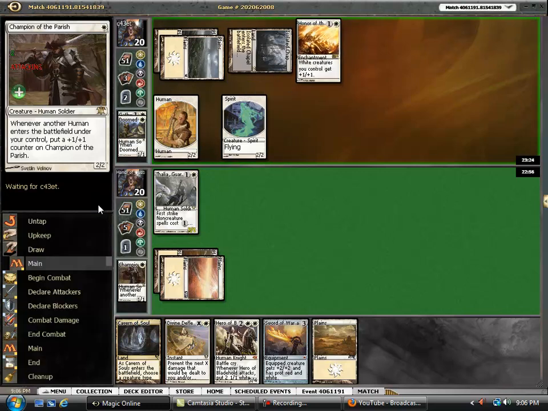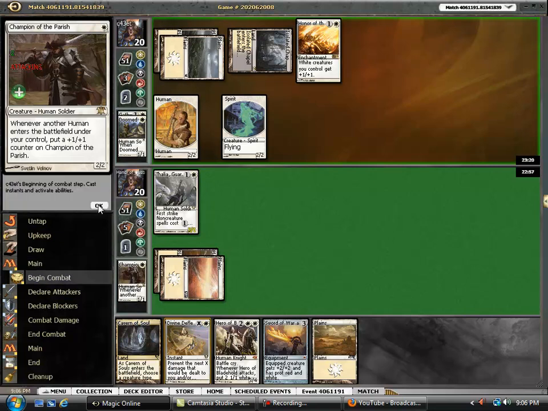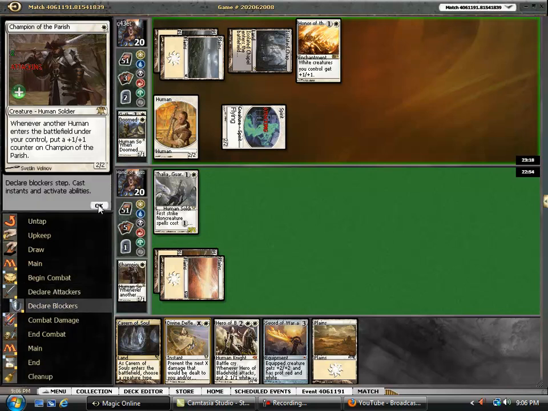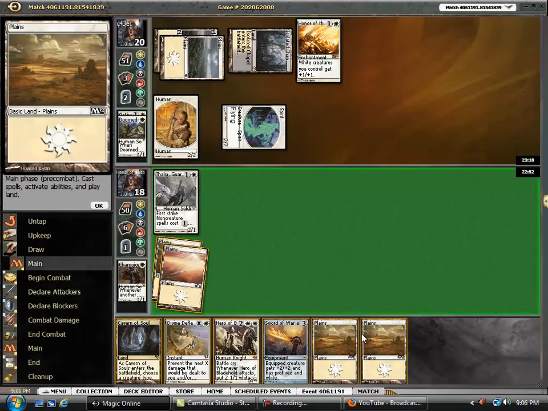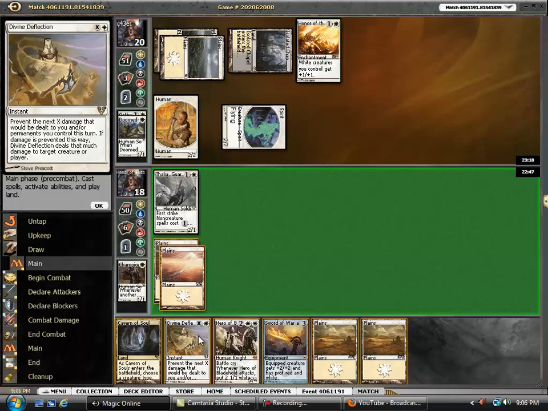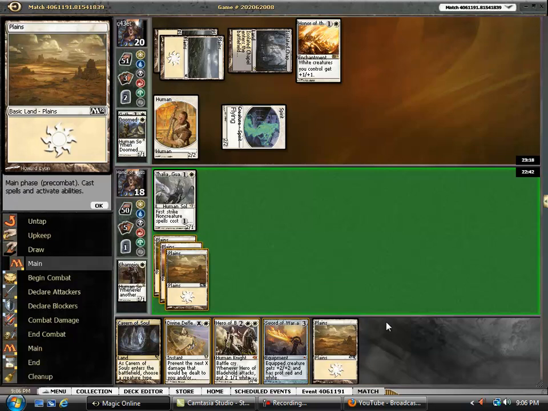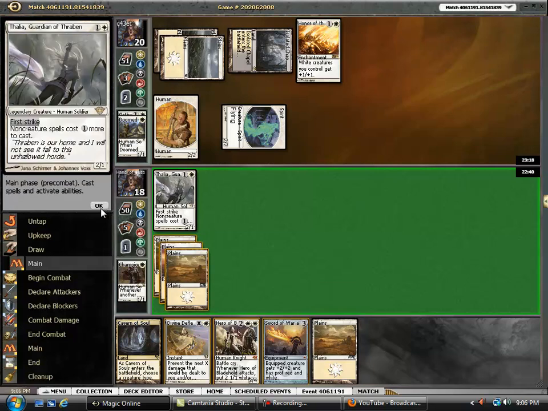Okay, there's the Honor the Pure. So now, unfortunately, we can't play Sword, but we can redirect 1 damage with Deflection if we need to. So at this point, our plan is probably going to be to win with Sword or Hero. Question is, do we want to get in at this point, or do we want to just try to give ourselves time?